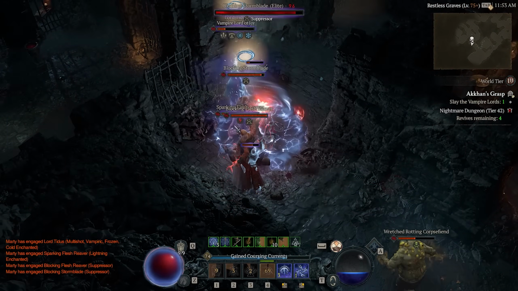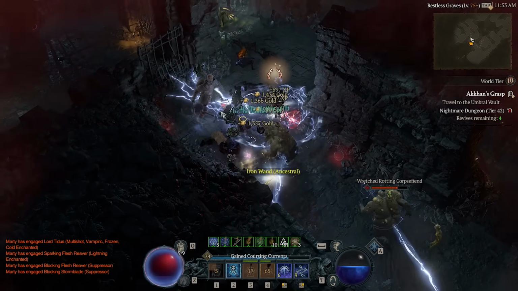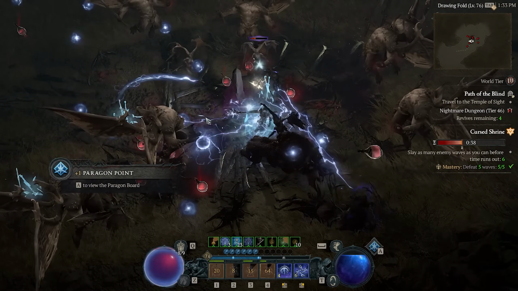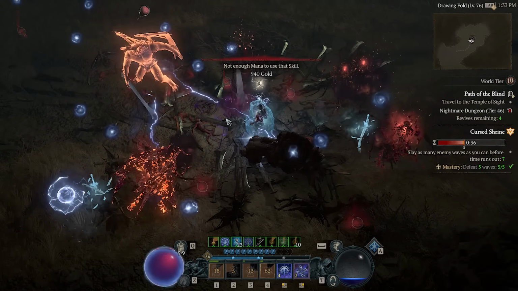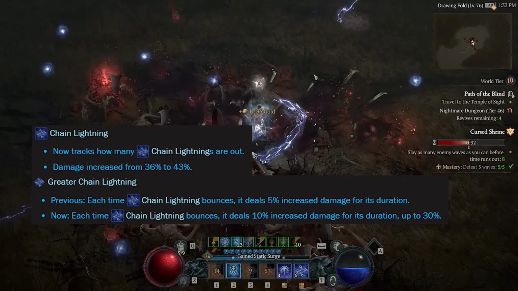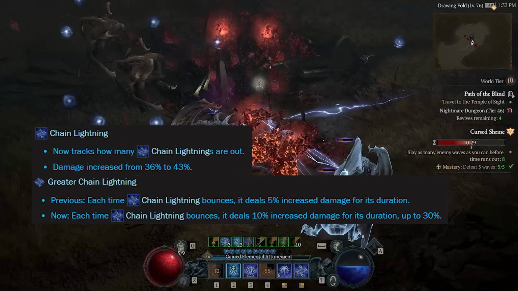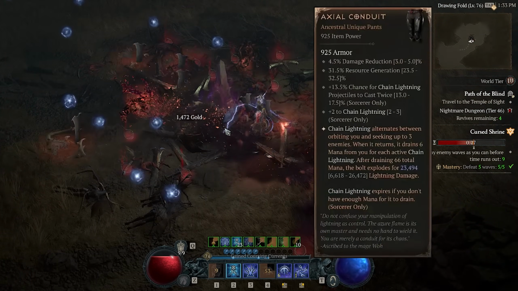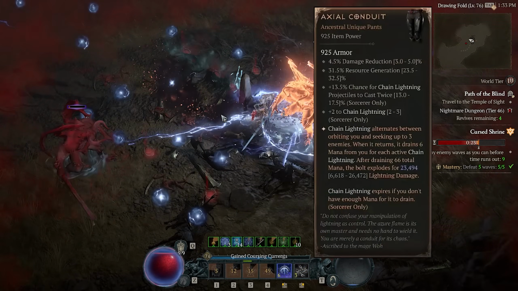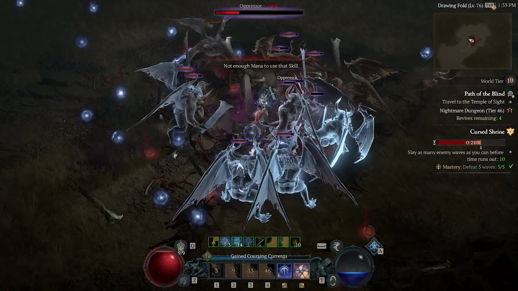You can easily take on monsters 20 to 30 levels above you while leveling, giving you ridiculous amounts of XP. On top of that, Sorcerer received a ton of buffs coming into this season, making it one of the most powerful classes, finally. But it also received specific buffs to its Chain Lightning. We got the big buffs to the skill itself, making it deal more damage. We got the new affix that zaps nearby enemies, and we got the new unique Axial Conduit that makes Chain Lightning circle around you and seek out enemies, making the build not only an amazing leveling build, but potentially one of the better endgame builds.